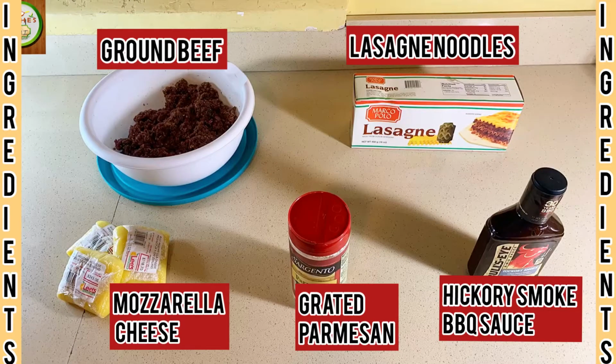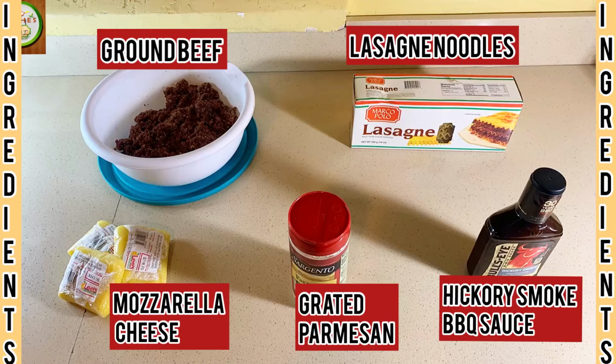The ingredients you'll need for this recipe are ground beef, which I'll show you how to season up in a minute, mozzarella cheese, which you'll need to shred, grated Parmesan cheese, lasagna noodles, and last but not least, hickory smoked barbecue sauce. Any brand is okay, I use Bullseye, as long as it's hickory smoked.